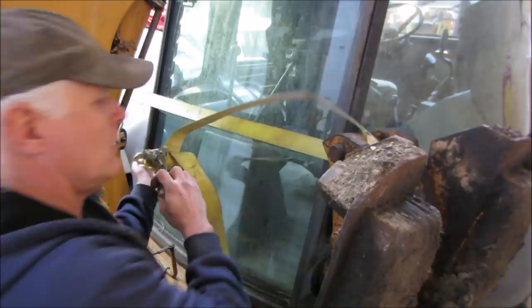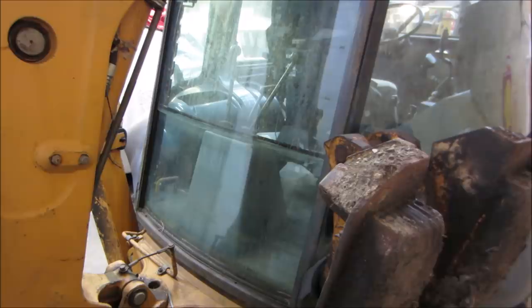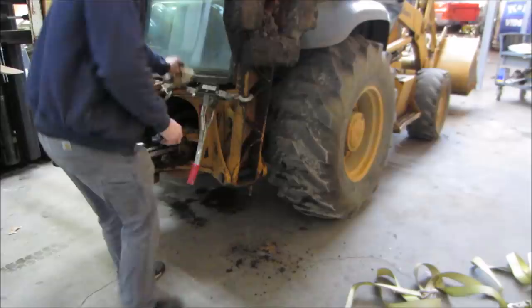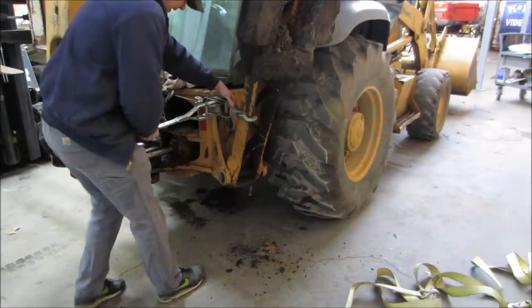Oh boy. Let's see if we can get the pin out of the other side. Yeah, at least that's off. Now the fun part is to try to slowly work that come-along. Drop that leg. It's in a great spot for your hand not to be hitting. This thing's going to slip right off. Gets heavier as it goes down too, you know?